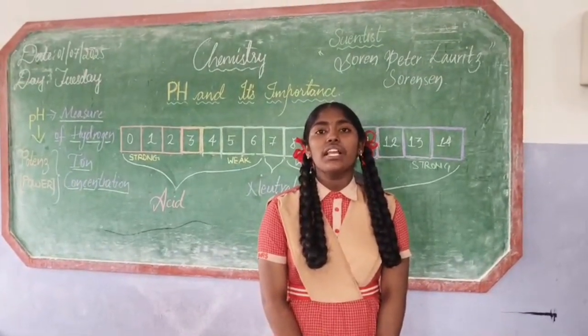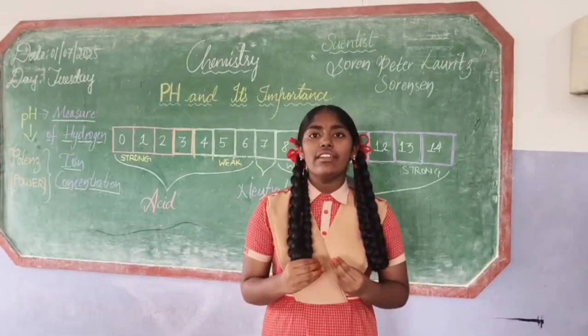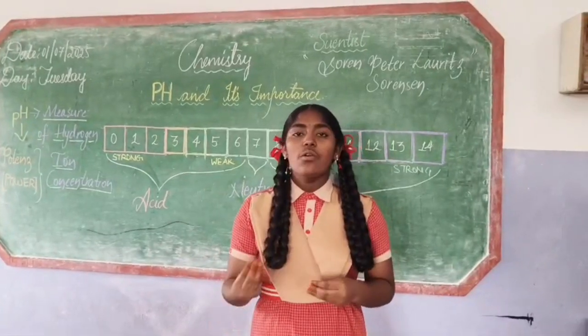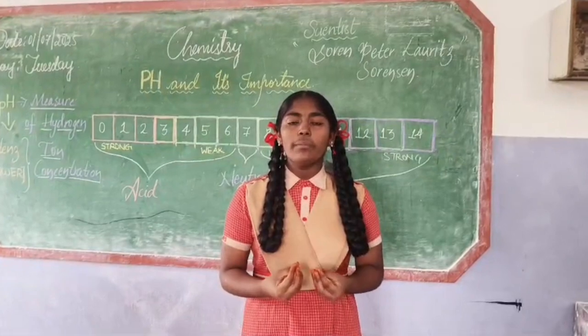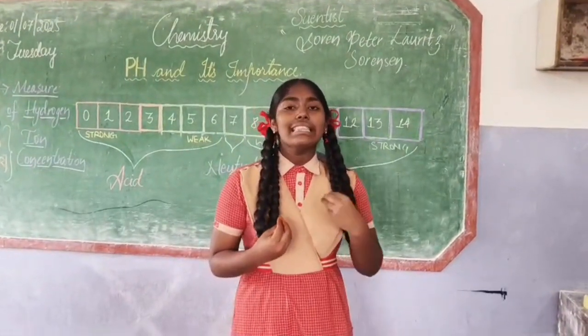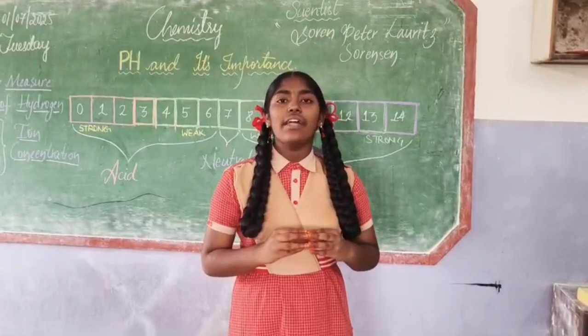This acid rain consists of sulfur dioxide and nitrogen oxides. When these nitrogen oxides react in the air, which consists of water, oxygen and other chemicals, they form acidic pollutants. These acidic pollutants will cause acid rain. This acid rain is very harmful.